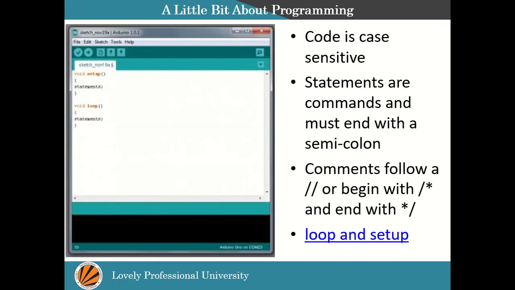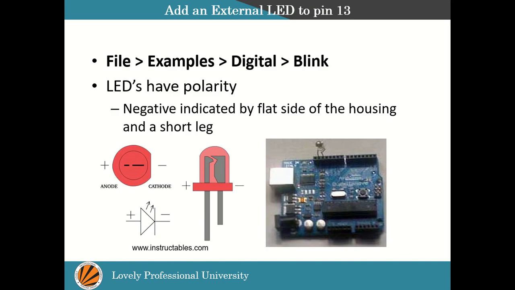I think this is clear to all of you. So this is how we are going to connect an LED. For example, if you are going to connect an external LED, we'll connect the positive, that is the anode of the LED, to pin number 13, and the cathode, just next to pin number 13 we have a ground, so we'll directly connect the cathode of the LED to the ground. Or otherwise, if you don't want to connect an external LED, we have an onboard LED. So just give it a try and check if it is working or not.